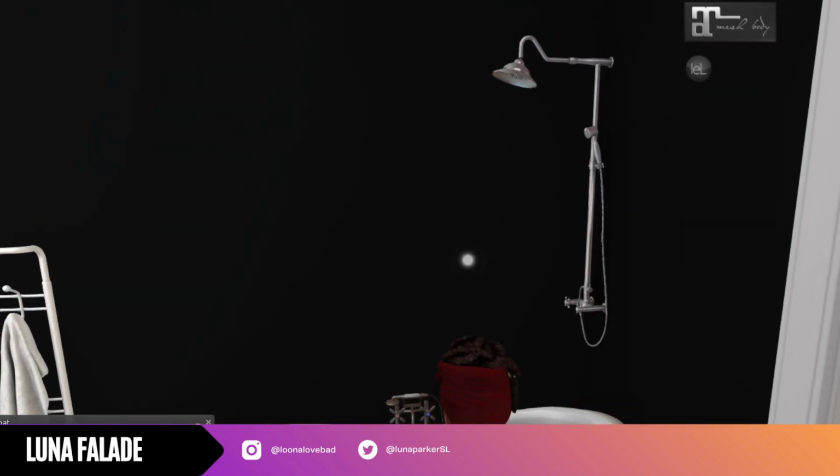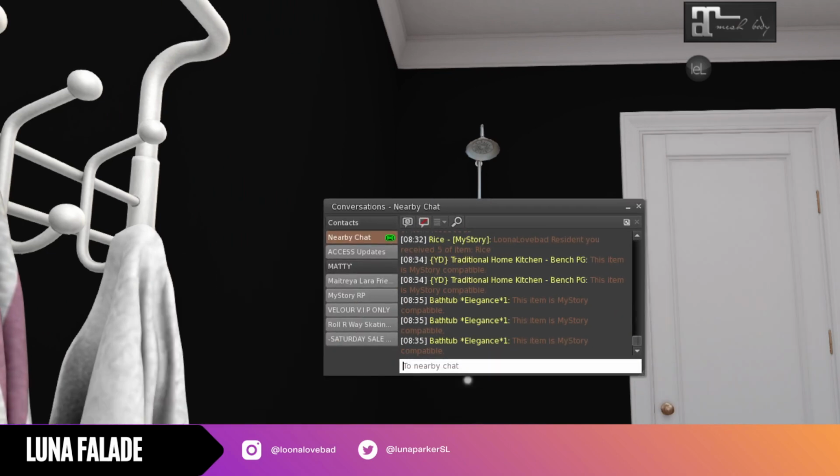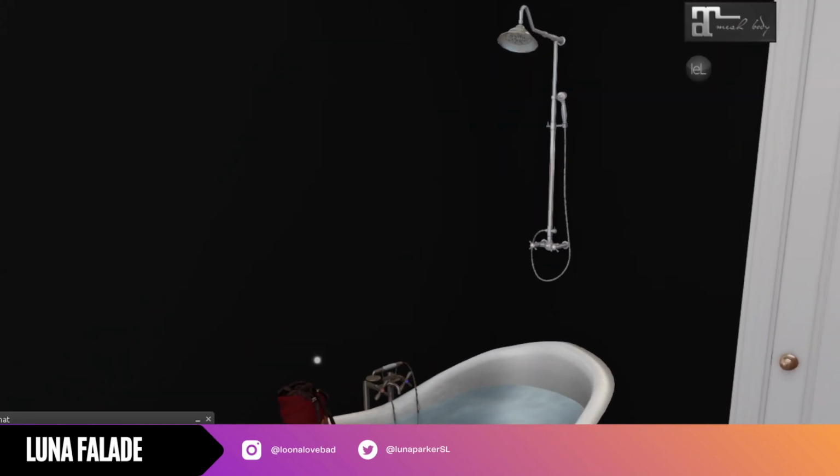So therefore, the minute I get into my bathtub, my chat is telling me that all of the items I have in my bathtub, this item is MyStory compatible. So as long as I'm in this bathtub, I'm reaping all the benefits of those stats there.